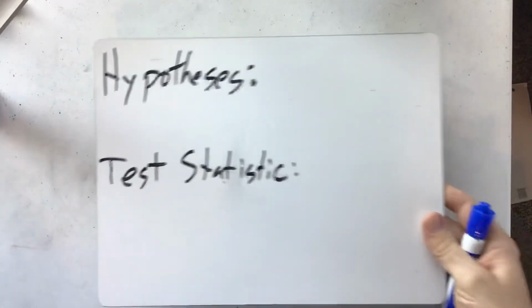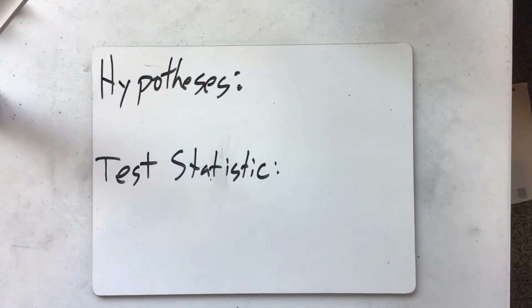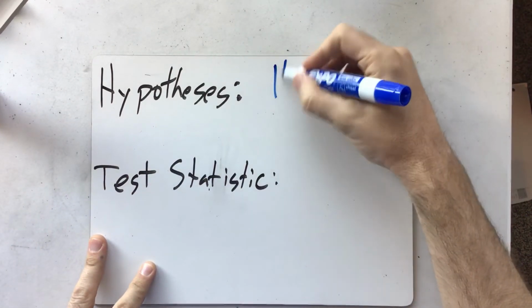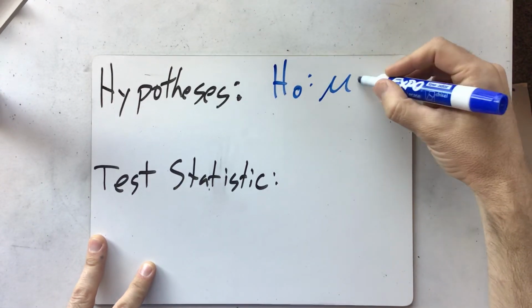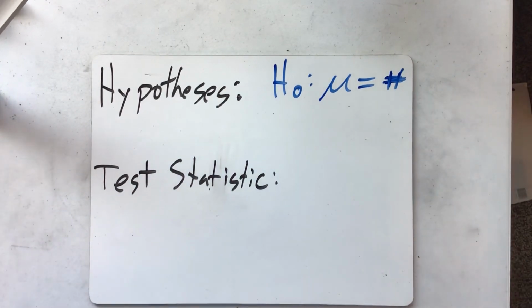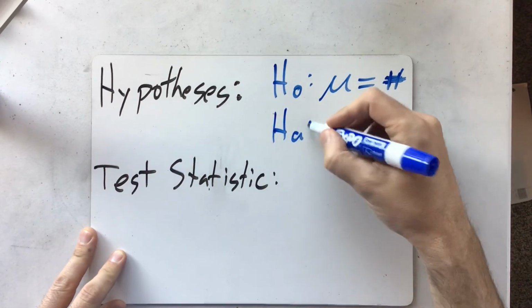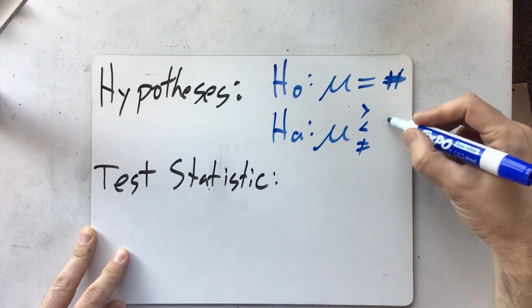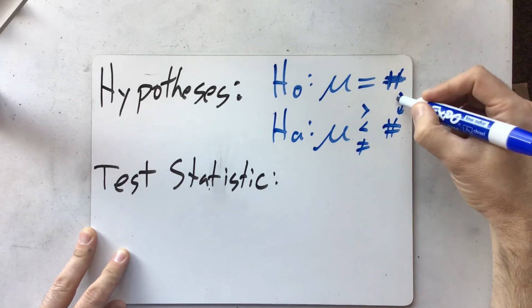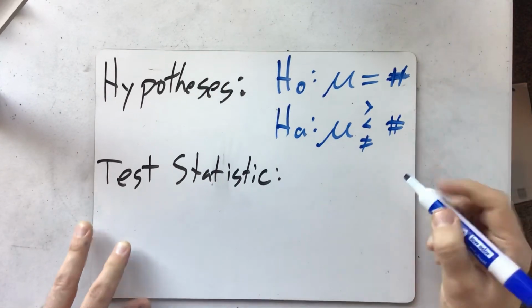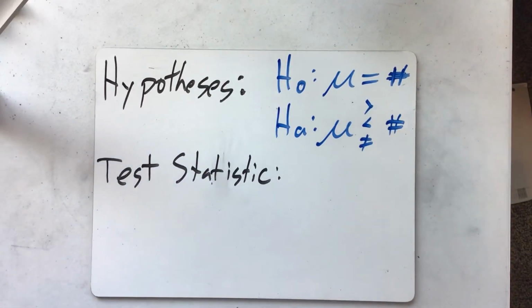The first thing we're going to do in every hypothesis test problem is write down our hypotheses. For our problems in this section, our null hypothesis H0 will always be that mu is equal to a number. Choose a number, do not write a hashtag, write down whatever number that is. Our alternative hypothesis will always be either mu is greater than, mu is less than, or mu is not equal to that same number. The numbers are the same in both. Then only choose one, whether it's greater than, less than, or not equal to, depending on what is appropriate.